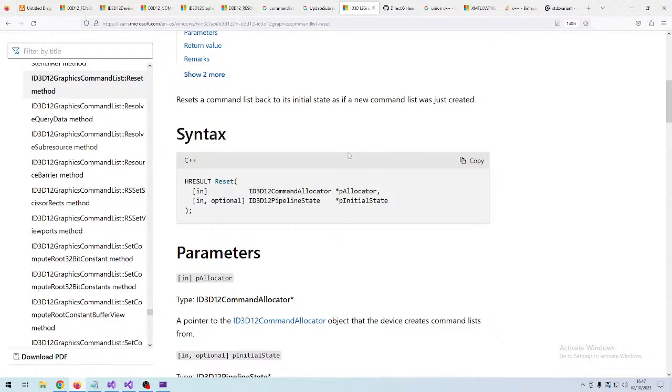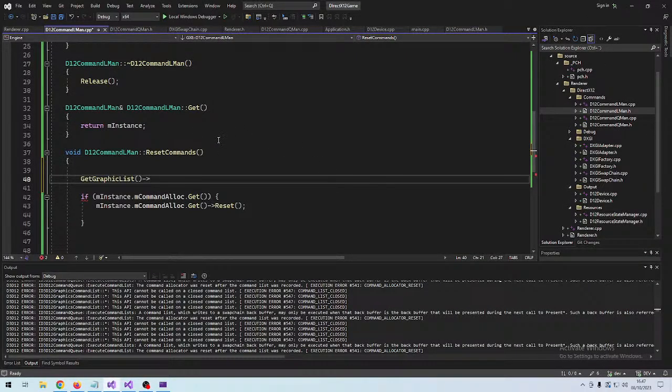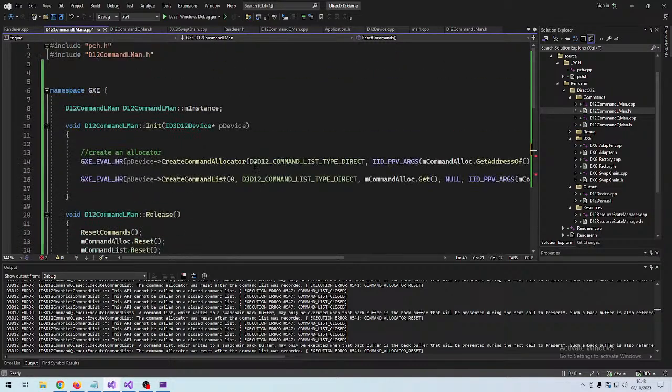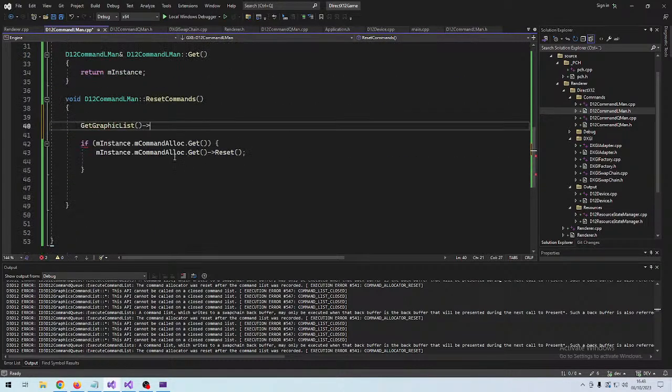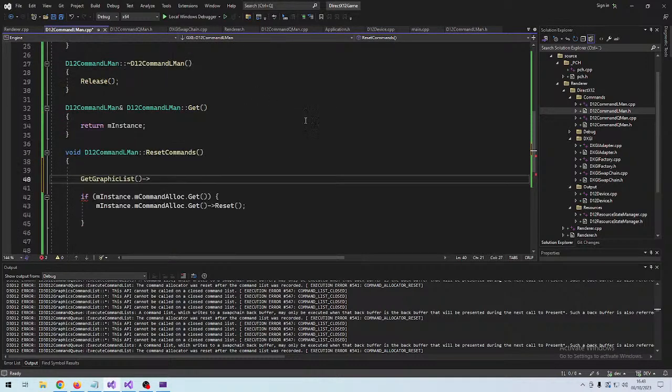Oh well. So we need to call a reset on our command list allocator. I think I would do this branchless again.